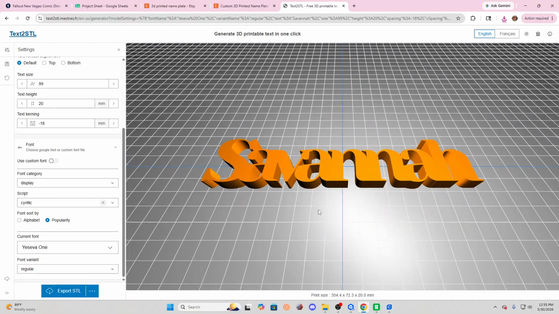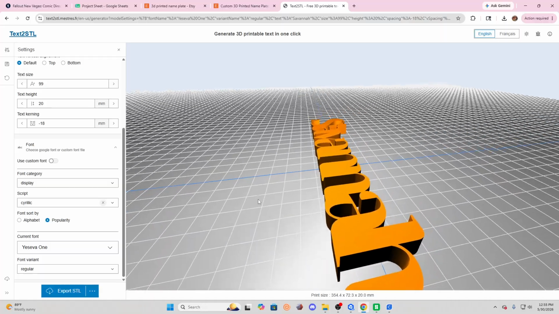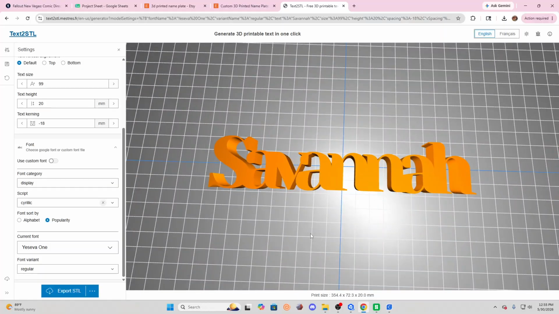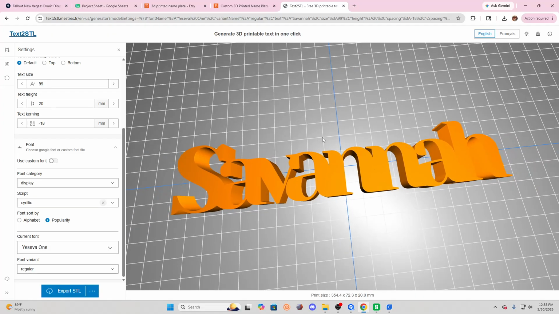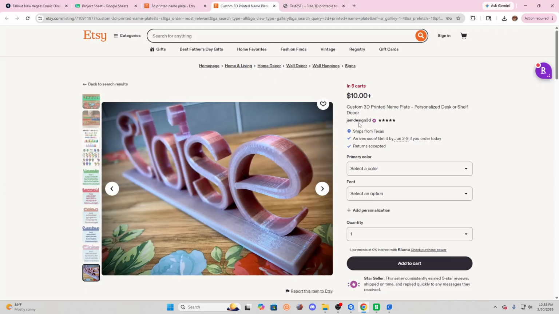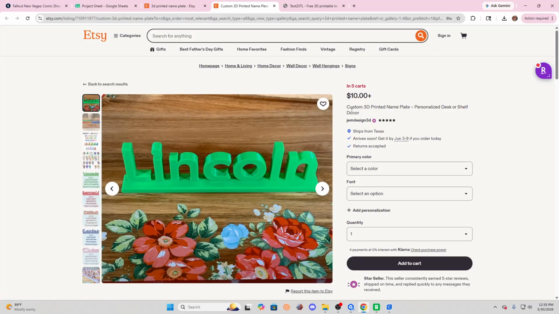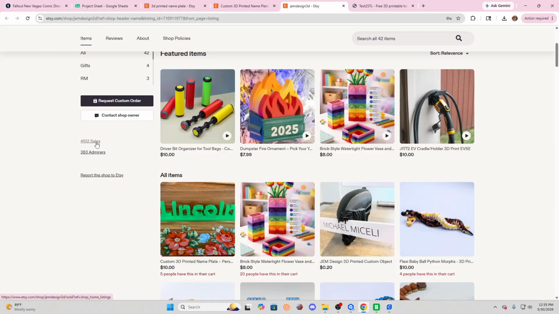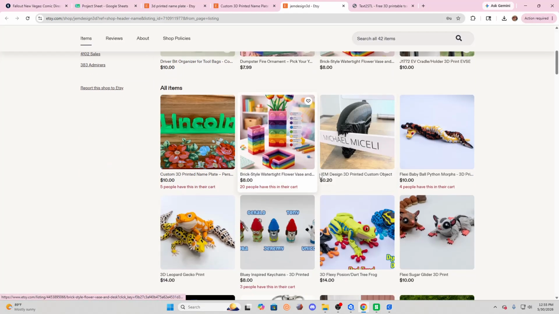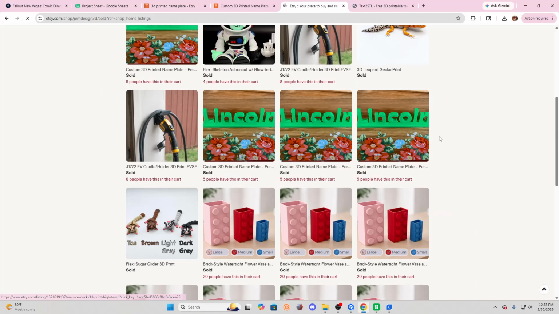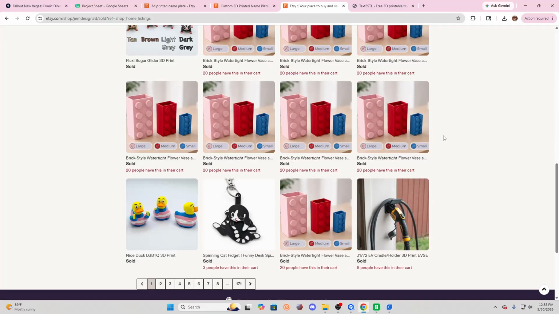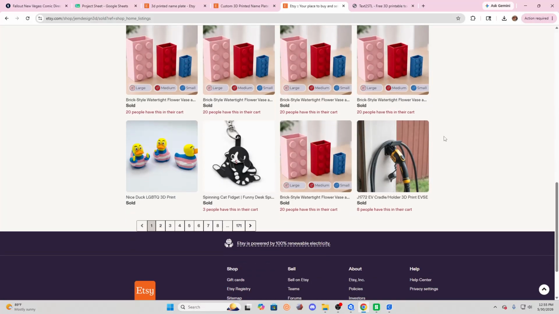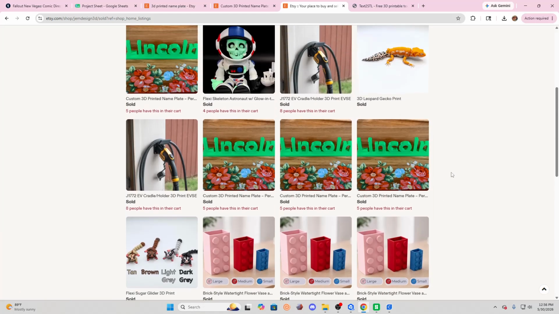Let's go back here. So, Text STL is an incredibly robust tool that you can open up on a web portal. You don't need to download anything. And if you're like our friend over here at Gem Design 3D, you could be starting a homegrown business out of your office or in your basement or whatever. And 4,000 sales. See, this is what I'm talking about. You can start making some sales. This person has a pretty interesting shop. But everything that's here, you yourself can create with just a little bit of creativity and time.